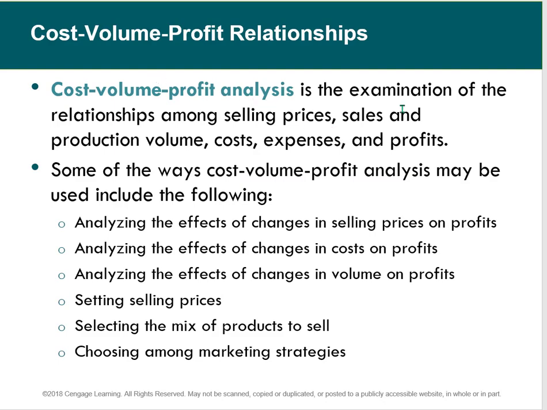Now, CVP is the examination of relationships between selling prices, sales and volume, costs, expenses, and profits. It's one of the most useful things that you can have in a business. It may be used to figure out the effects of, well, what if I change my selling price? How will that affect my profit? Or analyze the effects of changes in costs on profits or in volume on profits. Setting selling prices, selecting the mix of products to sell, or choosing among marketing strategies. So you can see how all of these things would be really important to any business, and cost, volume, profit analysis lets you do that.